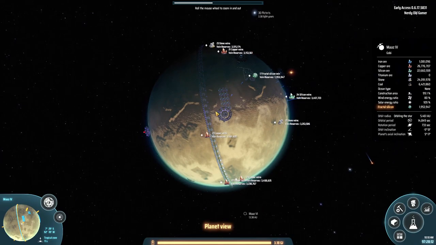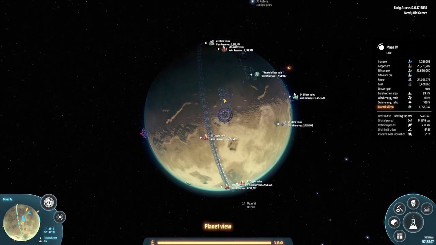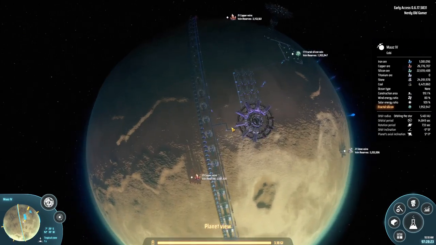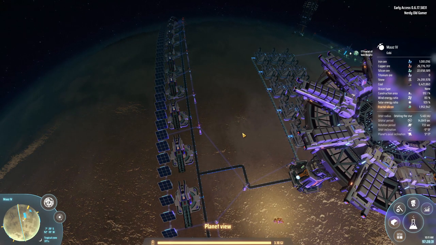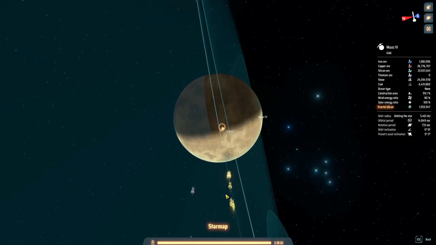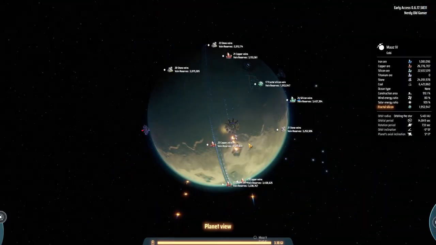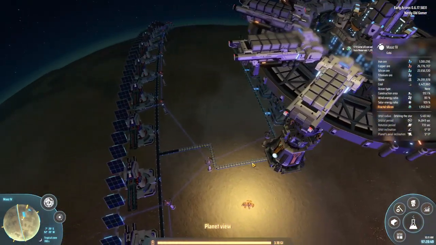Come on, bring the solar sails. Please? Please bring some solar sails. This has to be it. They're coming. Yep, there they are. And out they go.